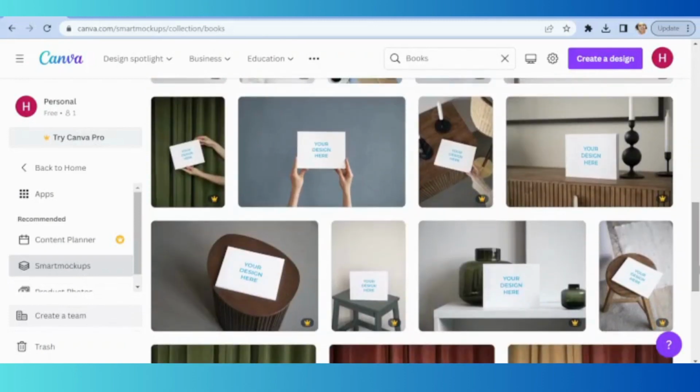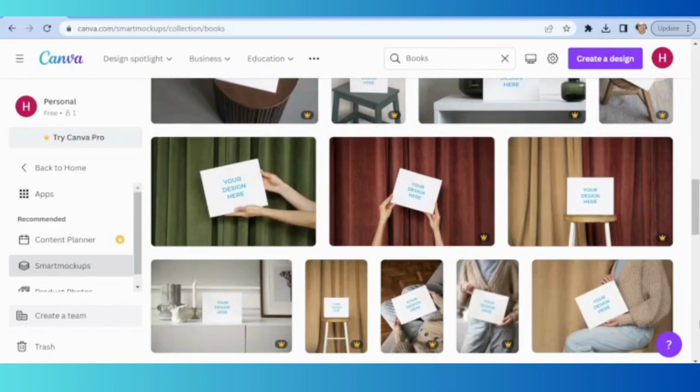So it is important to have high-quality images. If you don't know where to get high-quality images, there are a number of sites where you can generate free mockups. I have a tutorial on this channel on how to generate mockups using Canva, which I will link in the card up there, then you can watch that later.